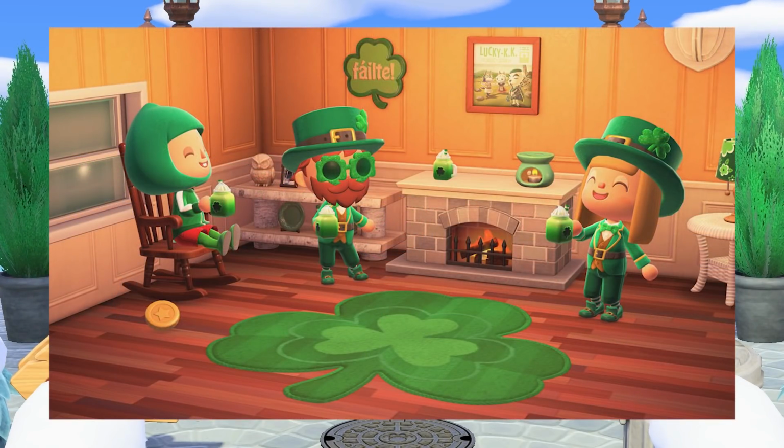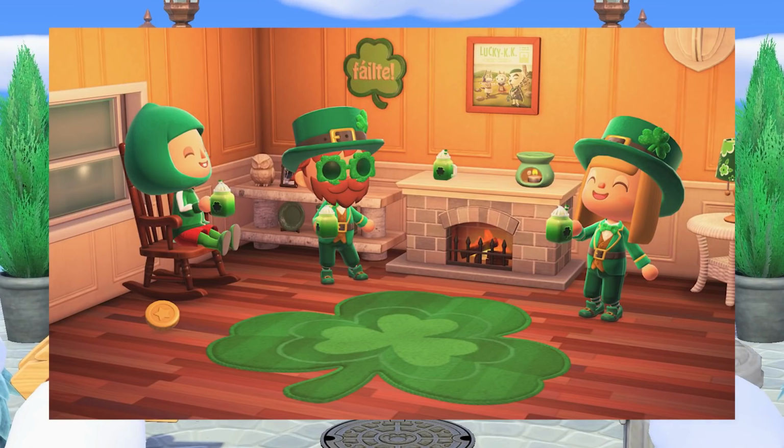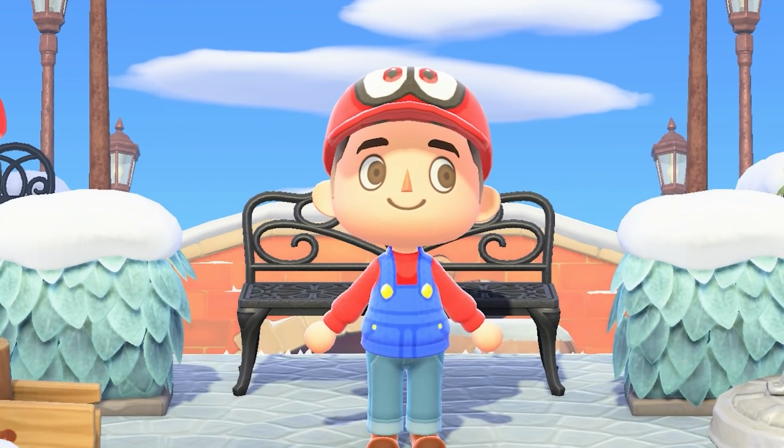And then finally, there'll be a couple of St. Patty's Day items coming later down the road, including the Shamrock Rug, Shamrock Door Plate, and even a Shamrock Soda that you can drink with your friends. Kinda cool. So before we wrap up, let's talk about the future of Animal Crossing updates.